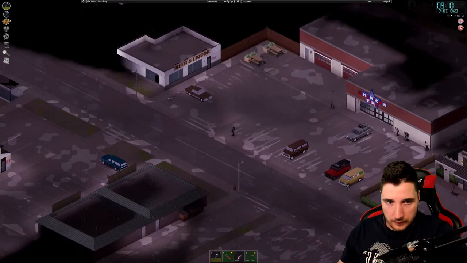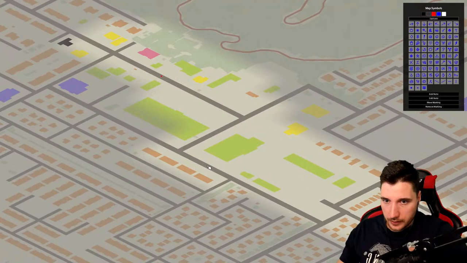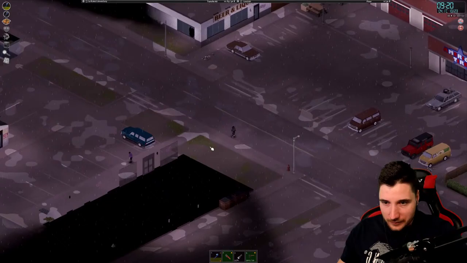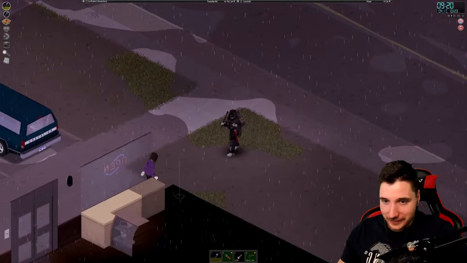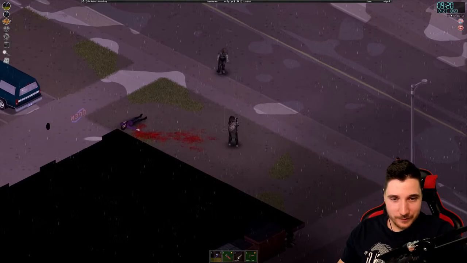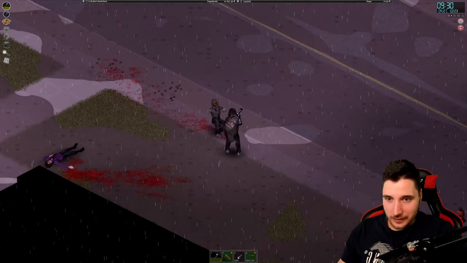How close are we to the gun store here? Not the gun store, the police station. That's the police station. Oof, man, I kind of want to go there as well. I think that's the police station. Maybe that's not it. Bye, MTF. Take care, buddy. Let's go, boys. So sneaky. Such a sneaky shotgun.